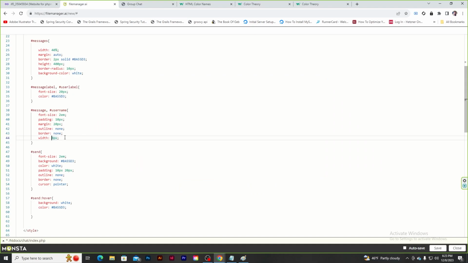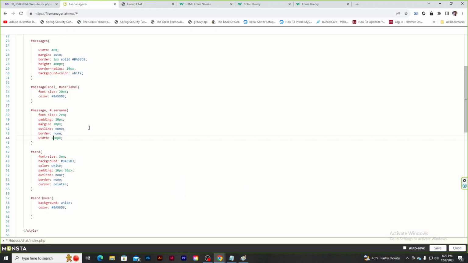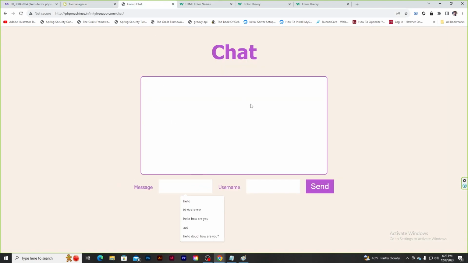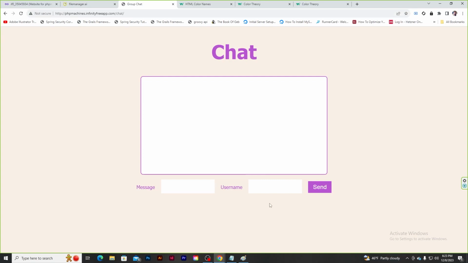Let's use 300 pixels. Let's use 200 pixels. Also let's reduce the font size of this button a little bit. Okay, so now looks like our styling has been completed.